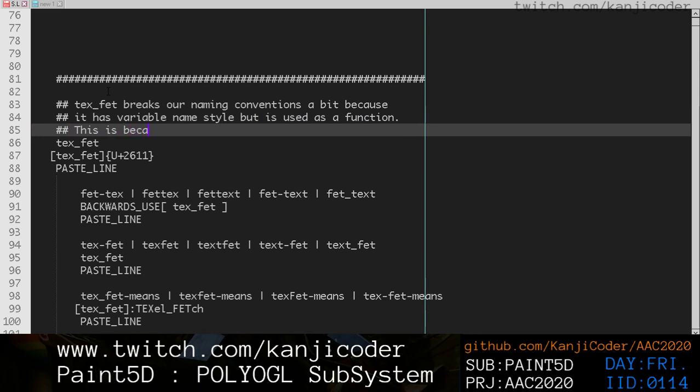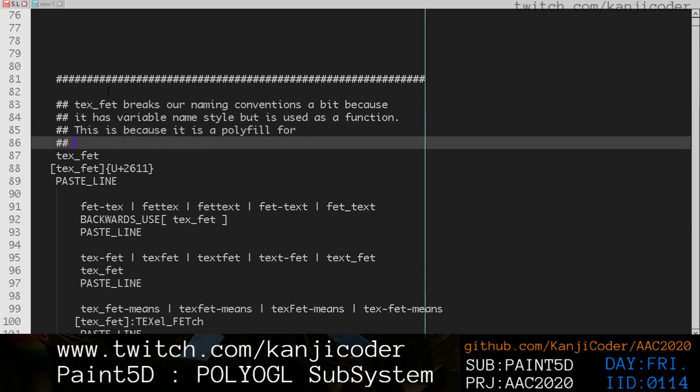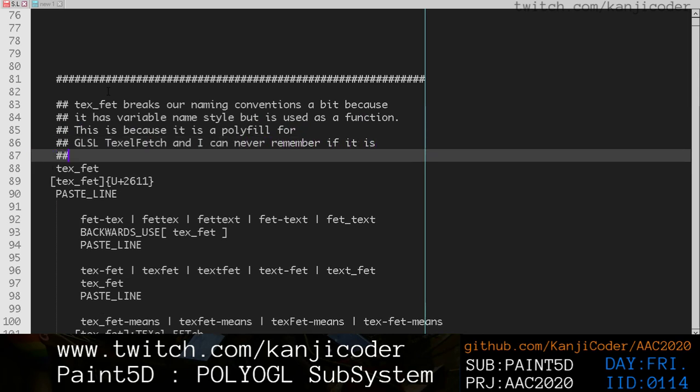This is because it is a polyfill for GLSL texel fetch, and I can never remember the case, right?